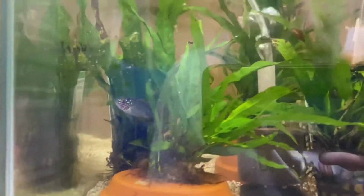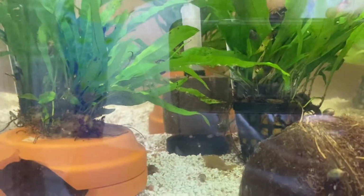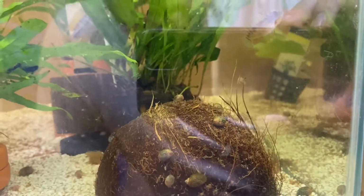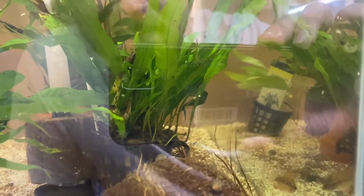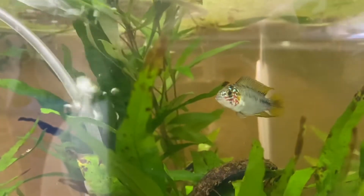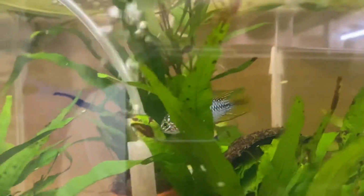So if you saw one of my videos last week, you'll know that I moved all of my Apistogramma macmasteri Gold fry into the backbench tank, and I also moved my male Apistogramma borellii Opal into their tank, which will be his final home. He settled in really well into here. There is one fry which has survived and has escaped me when I was trying to hook them out. So she's living in here nicely with him, and it's also given him something to chase and use some of his energy on, which has been really fun to watch. He's a really fun fish to watch. You should see his colour, it's really good, and hopefully once we get some females we'll start to get some fry from him very quickly. He's really in breeding form and ready to go.